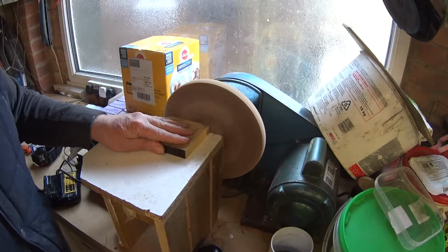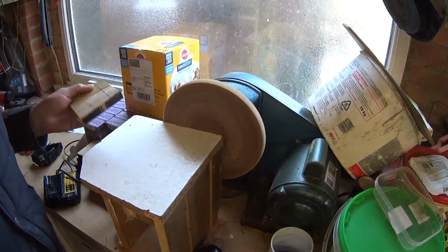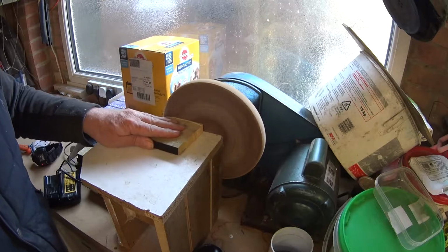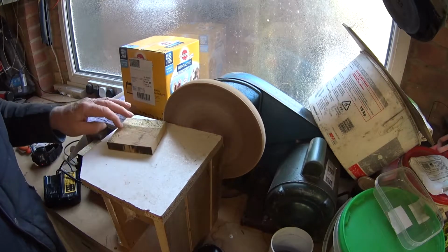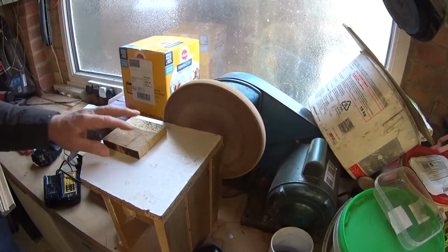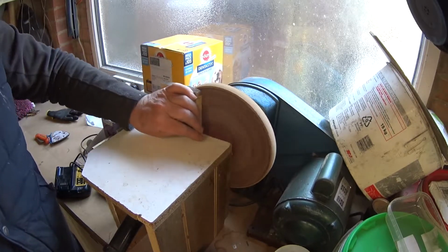Get all 4 edges done. There's a lot more sanding than this goes on, but you don't want to watch sanding. This sander here is something I made myself out of an old wood lathe. I just used the drive head to attach a disc to.